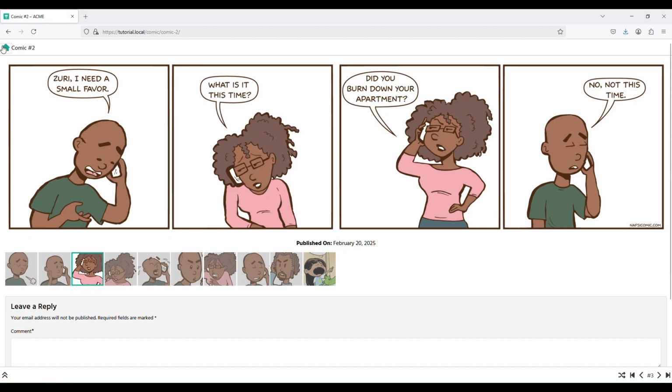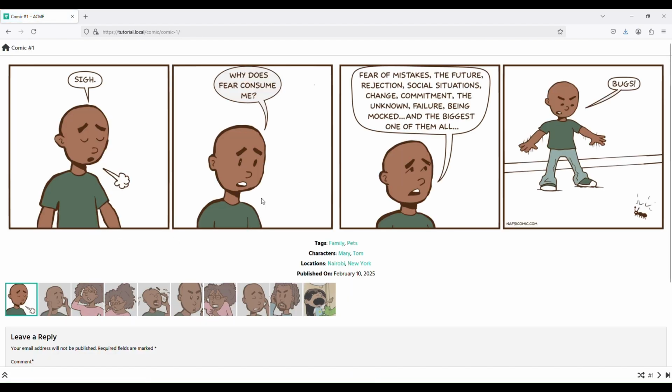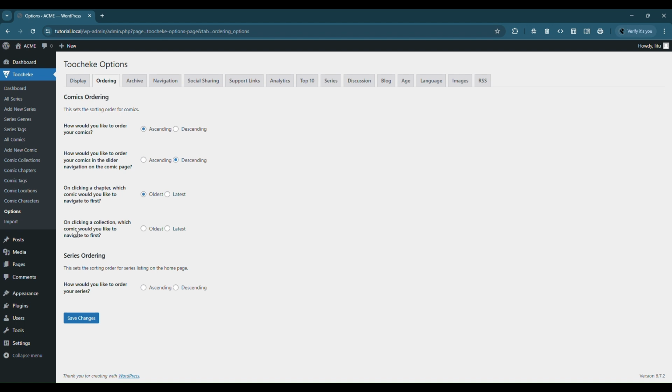All right. So if I go home and click on chapter 1, notice it has taken me to comic number 1, which is the first comic in that chapter. The same thing happens with the collections option. You can change the ordering for each in terms of which comic shows up first when you click on the collection.